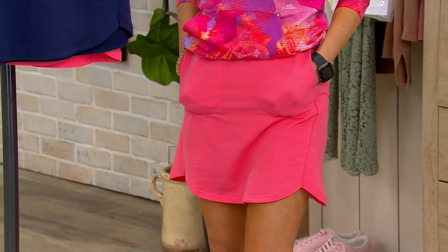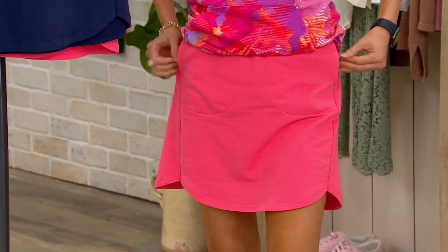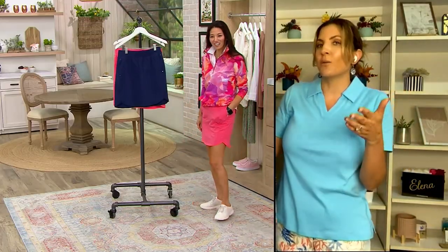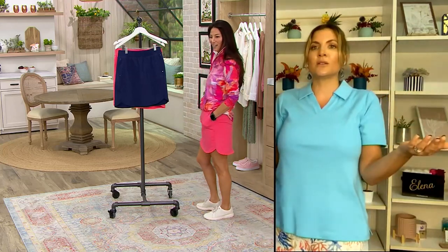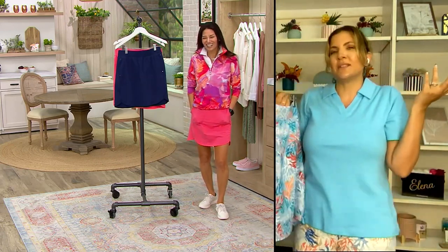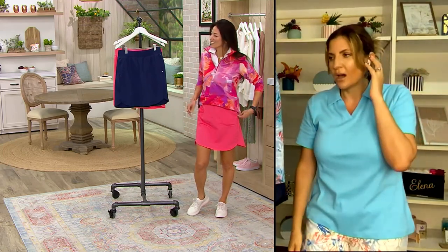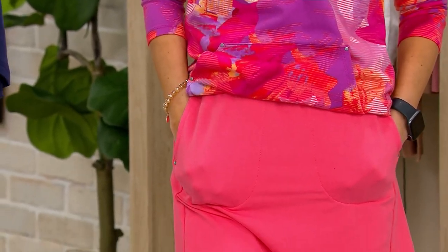It's so delicate and feminine. I'm wearing regular, by the way — extra extra small. We have the regular, the petite, and the tall. You may like something shorter or something longer. Even if you're not tall and you really want something longer, go ahead and order the tall. Maybe you like more of a mini skirt and want to show off those gams — you could get the petite. I wear it in the regular and it hits me a little lower than mid-thigh, nice and modest.